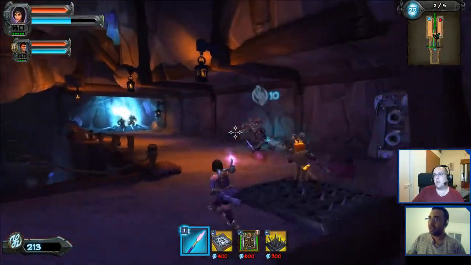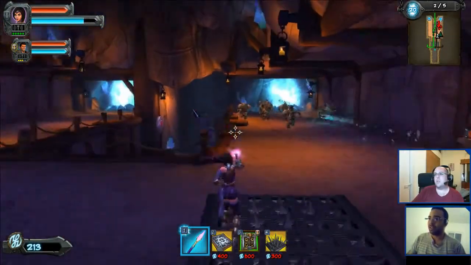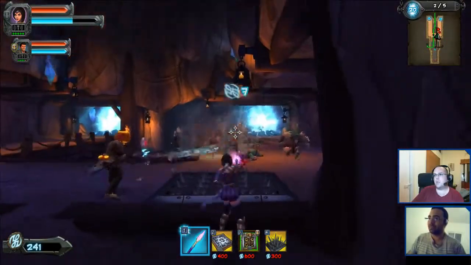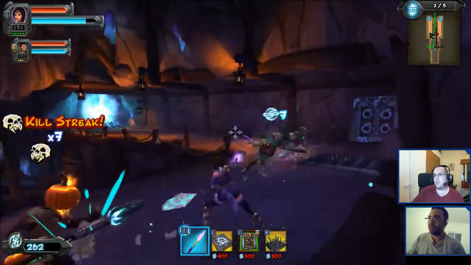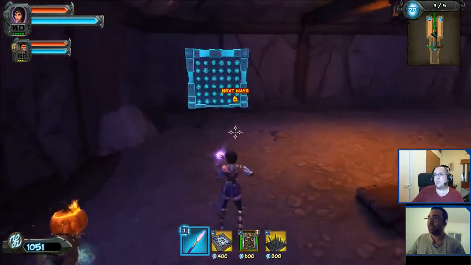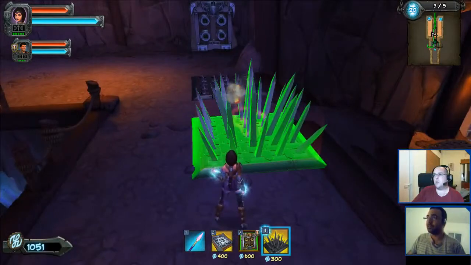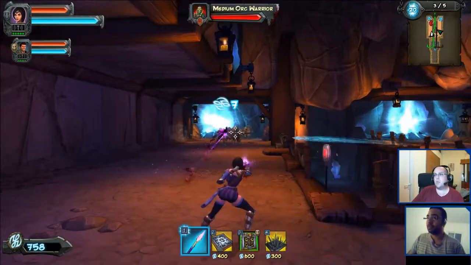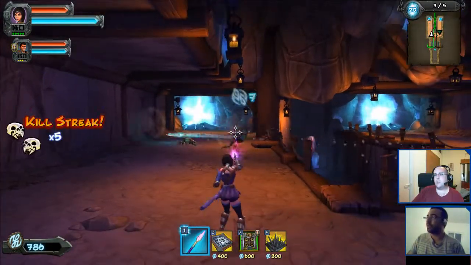By the way, it's not just their skin that is different. These are the medium orc warriors, and the blue ones are the heavy, and they actually take much more damage to kill. I think that in Nightmare, maybe here, at later stages, they come with shields, so you have to destroy their shield.